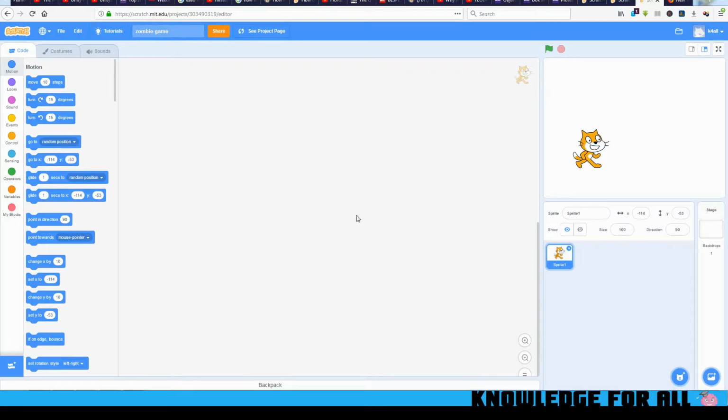To our right we have the scene with the cat in my example, and this scene, this white window, is called the stage, I think, by Scratch officially, but you can call it whatever you want. It's your choice, as long as you understand what it represents: the place, the scene where everything is going to happen, every action in your game. So that's where you make your game, that's how your game will look at the end, and it's very important.